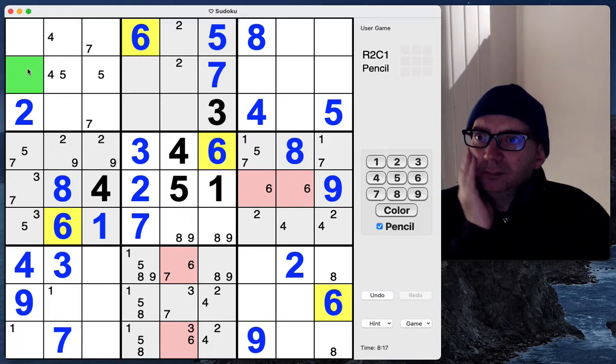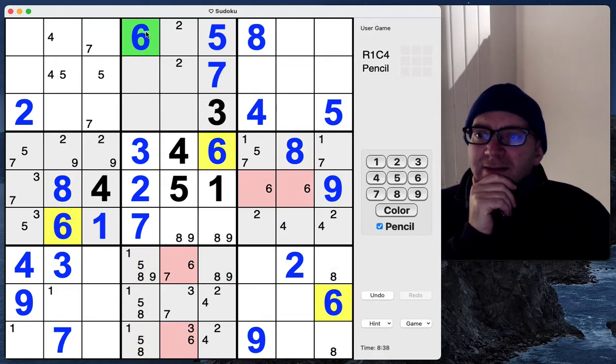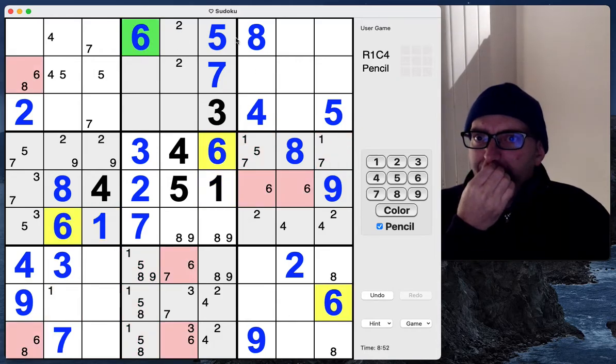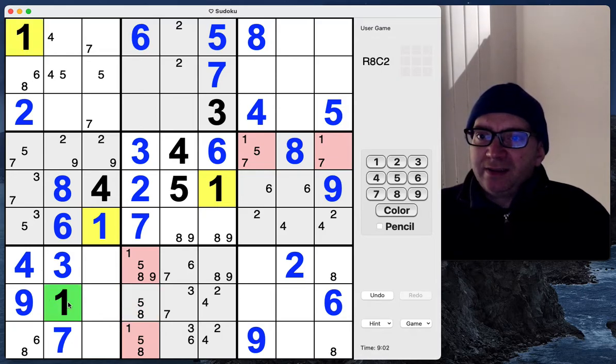Six and a six. Well, hang on, that 8 and that 6. Perfect. That's a 6-8. That means that's a 6-8. This now can't be a 1. Does that make sense? Because of this 6-8 blocking this cell here, this has got to be a 6-8, this has got to be a 6-8, so this has now got to be our 1. That means that's our 1. Got a couple of 1s now we can place here.